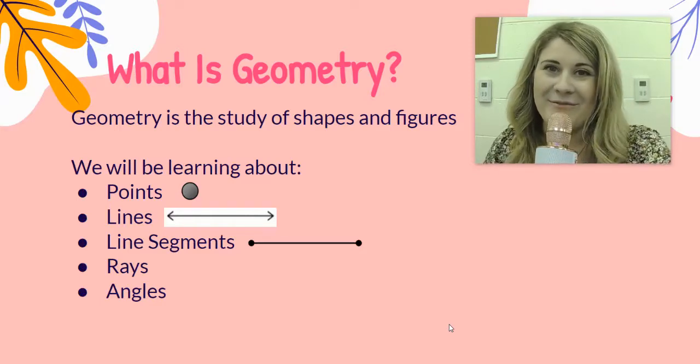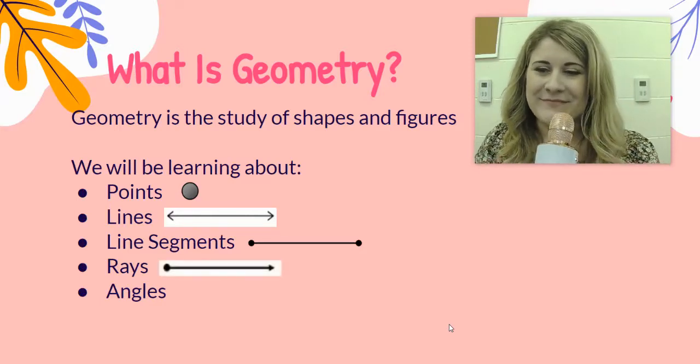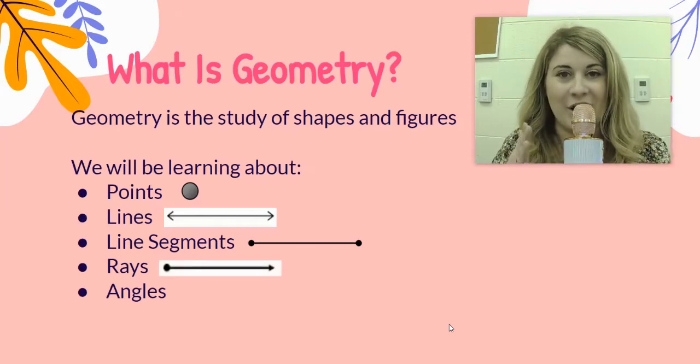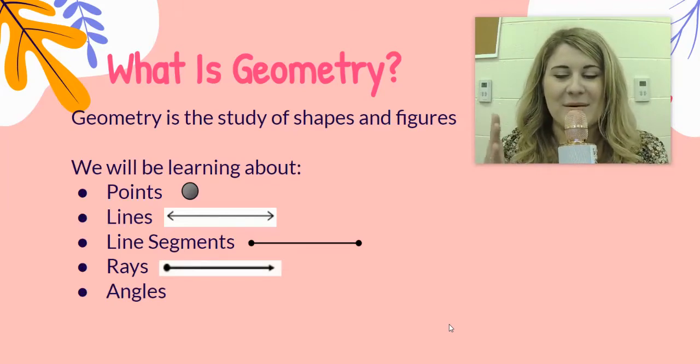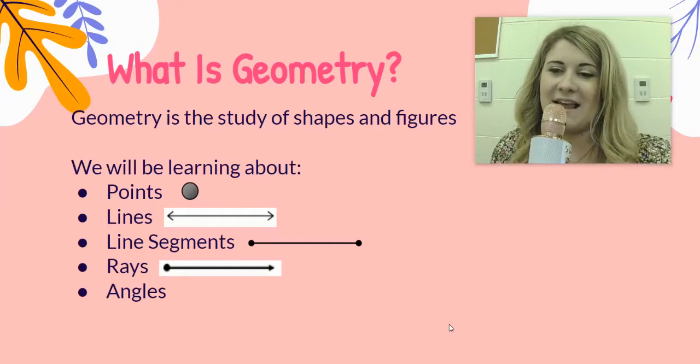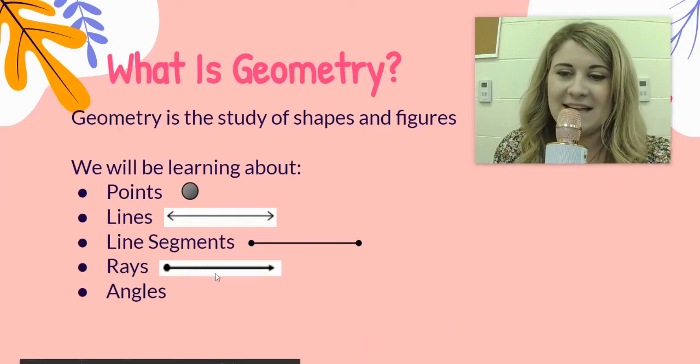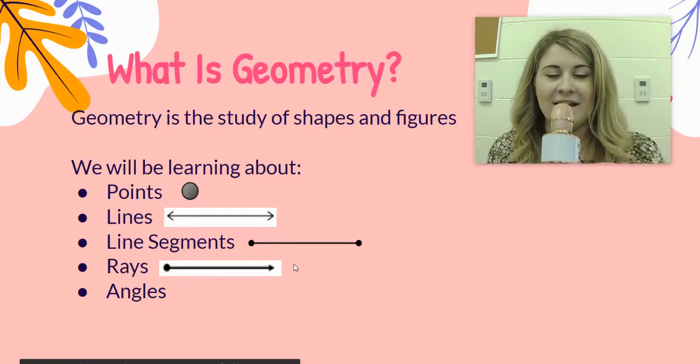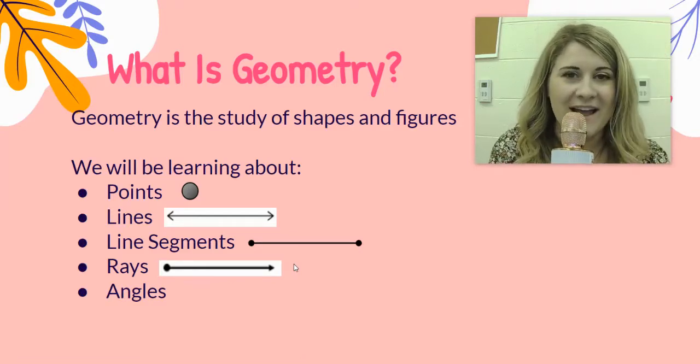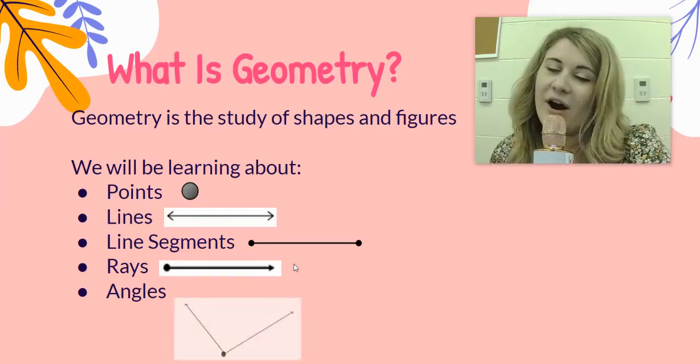Now, a ray, we got Ray over here. A ray is a point that goes in one direction. The way we remember this is that Ray sings in the band One Direction. This is his head right here, the point, and he is singing out in one direction. That is Ray.